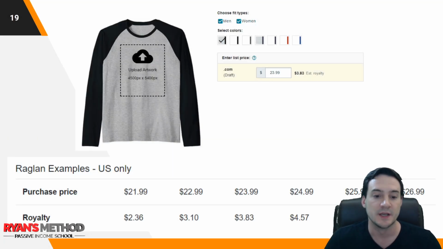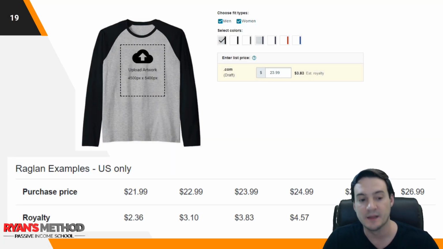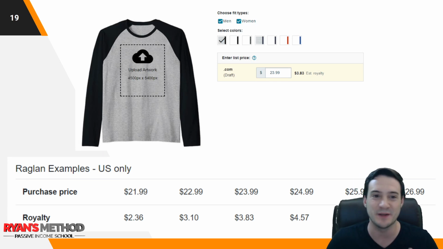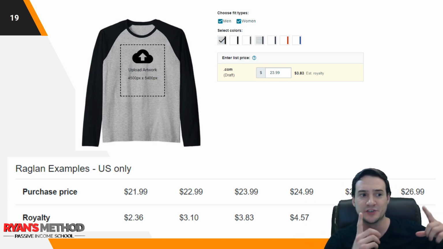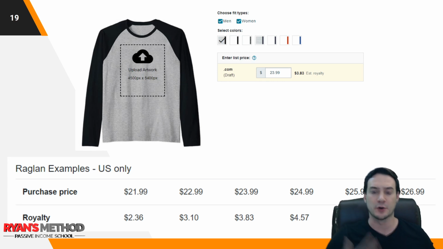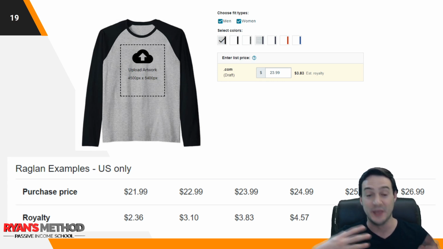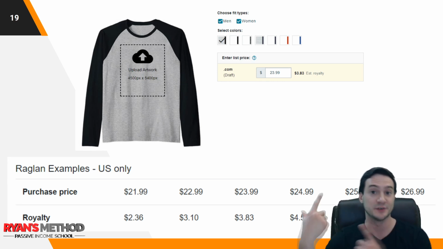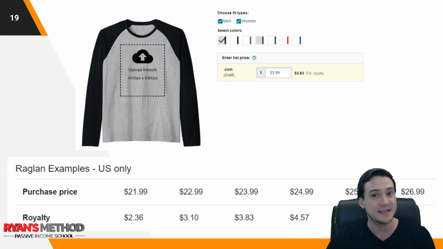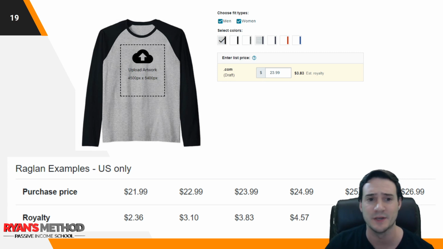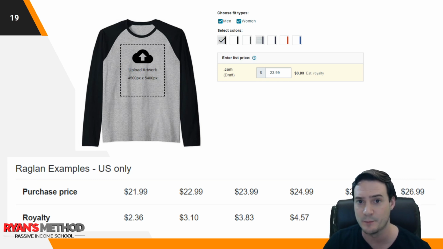Raglan shirts. So at $21.99, you'll make a royalty of $2.36. One thing about these is they're a light gray or white. And Amazon Merch, I'm pretty sure, states outright that darker colored t-shirts mean your design is really optimized to contrast well, so it would be a lighter color. They tend to sell better. And all of these Raglans are pretty much light background shirts, so you need a dark optimized design.